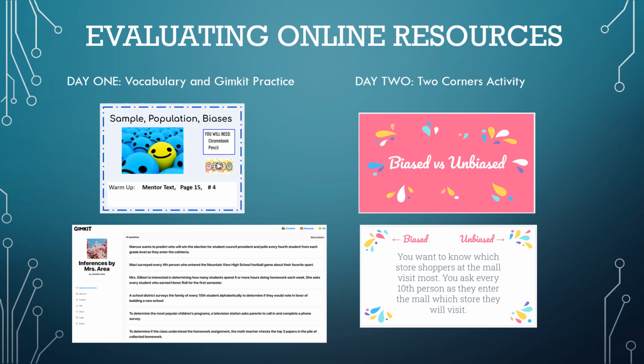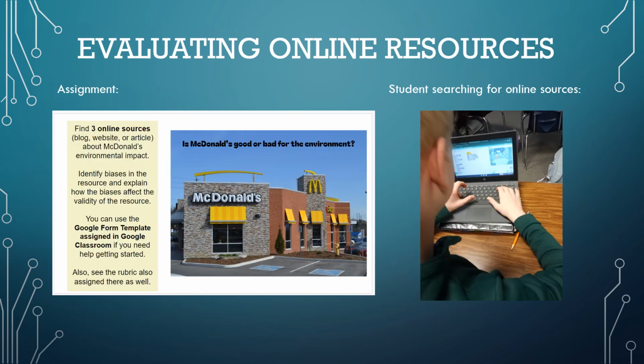On day 2, I started class by asking students to stand at the back of the room. I projected the pink slide while students were transitioning, then I moved to a series of real-world scenarios that required them to analyze for bias. Based on their assessment of the scenarios, students walked to either the biased or unbiased corner of the room. Here is one scenario example.